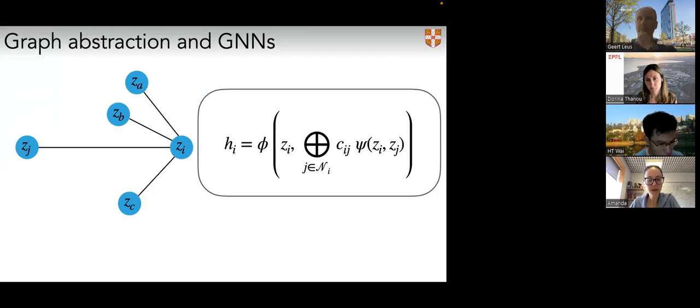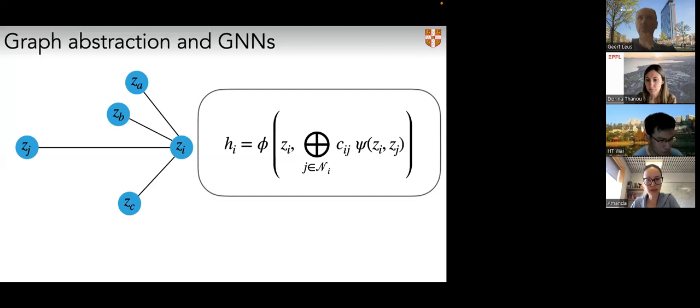Okay? The robot I, what it does is then it's modeling these interactions through hidden features H sub I, which is the result of a function phi, that processes these incoming features in a permutation equivariant manner. And this permutation equivariance property here is actually important to us because the order of the incoming features should have no impact on how the acting robot makes a decision on what to do. Okay. And so what I'm showing you here, this formalism, is a general formalism that is meant to capture the various flavors of graph neural networks that we know today, including attention networks and message passing networks, as well as graph convolutional neural networks.